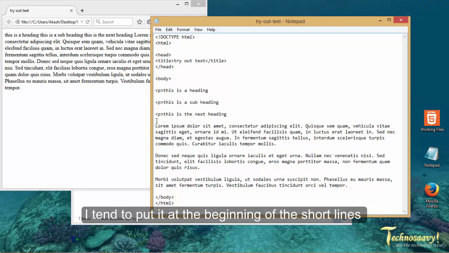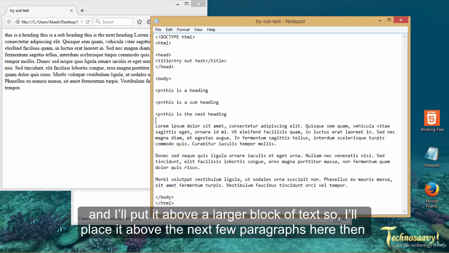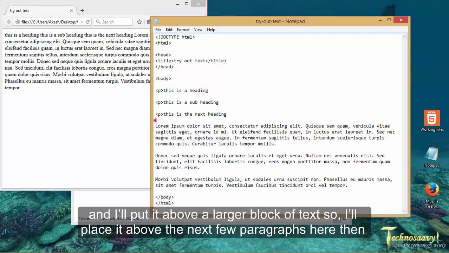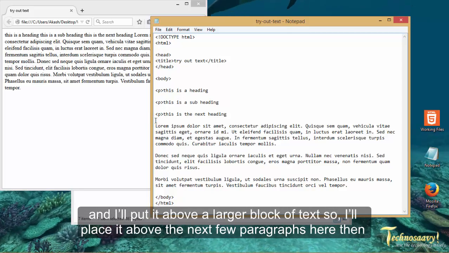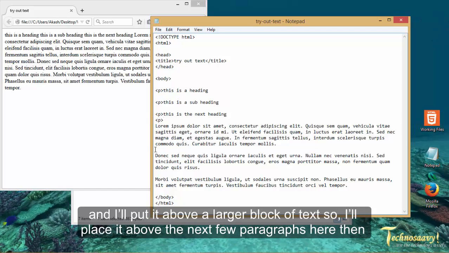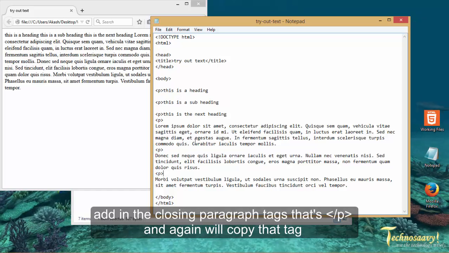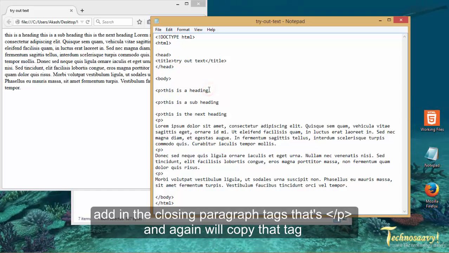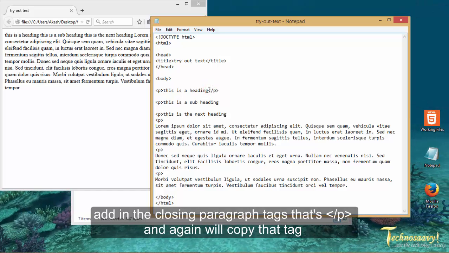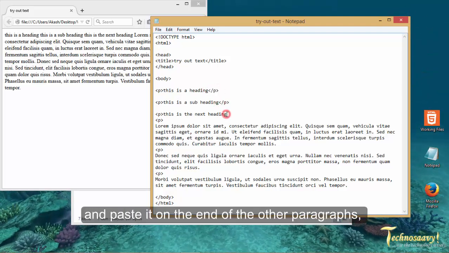I tend to put it at the beginning of the short line, and will put it above a larger block of text. So I'll place it above the next few paragraphs here, and then add in the closing paragraph tag, that /p. And again, we'll copy that tag and paste it on the end of the other paragraph.